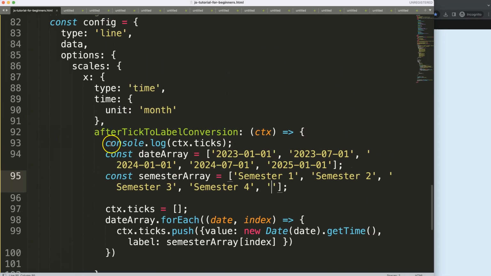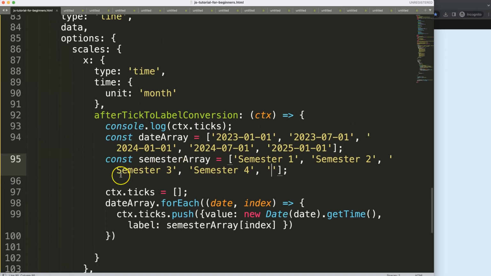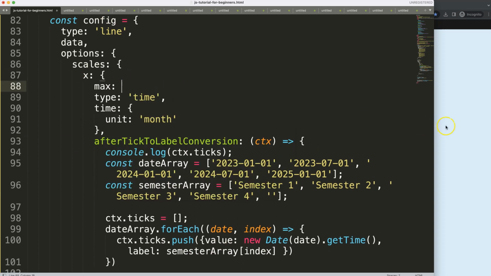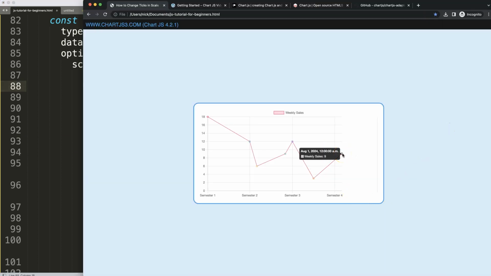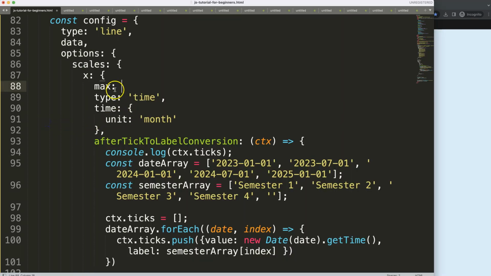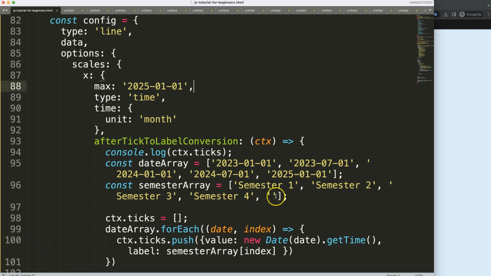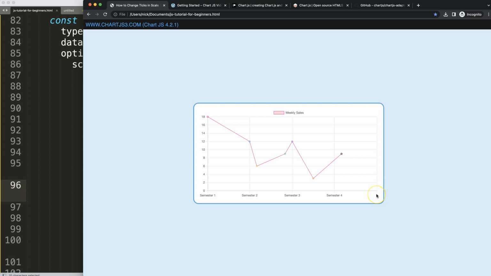Quite easy. All we're going to say here is in the X scale, we have to indicate here the maximum value, because right now the maximum value will be the last or the highest value. In this case would be 1 August. So what I'm going to say here, this will be the highest value would be specified. Let's grab this one here, put that in there. Alright, put a comma, save. And as you can see, once I refresh this will work here nicely. We could even specify that end of or something else, but that is all. I'll just leave that blank for now.